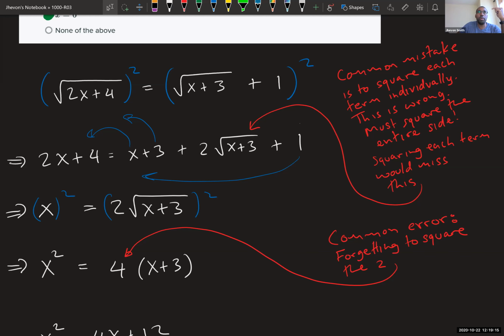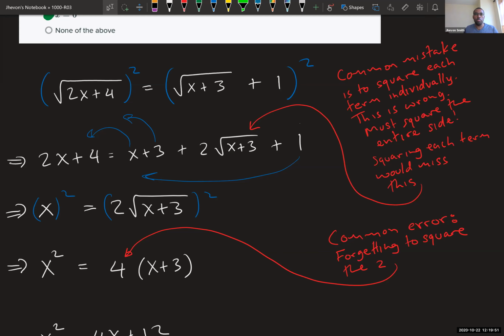It's exactly equivalent, but you do have to make sure that your middle sign on the other side is negative. So if you did that, you would get 2x plus 4 minus 2 times the radical of 2x plus 4 plus 1 equals x plus 3. And then if you isolate the radical again, you'd end up with the same quadratic that I did. Or you should. If you don't, it means you made another error somewhere. But there was nothing wrong with moving the 1.